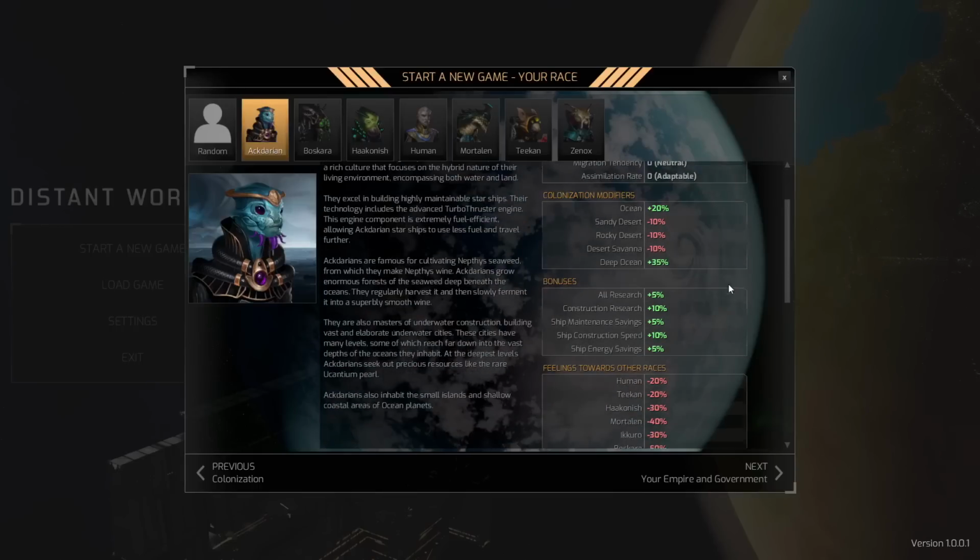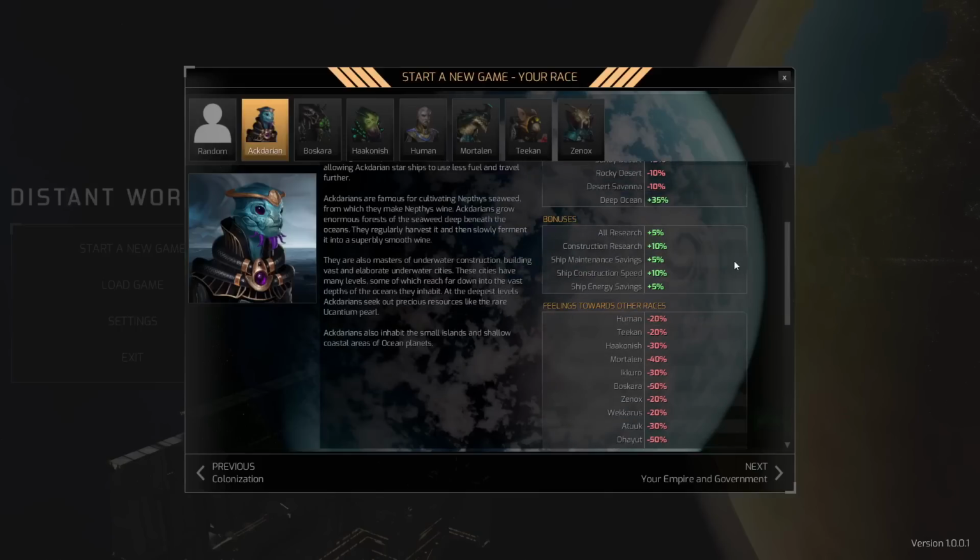Now, the bonuses we have as Ackdarians: we have a bonus to all research of 5%. And then we have very specific research, like construction research of plus 10% here as well. Ship maintenance savings, so we can have more ships. Ship construction speed goes up as well, and ship energy savings. So we're basically a technologically advanced faction.